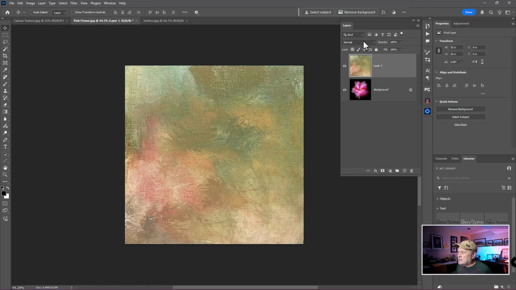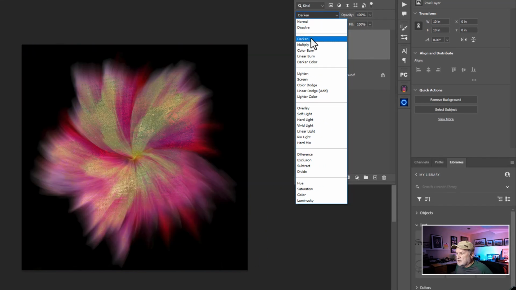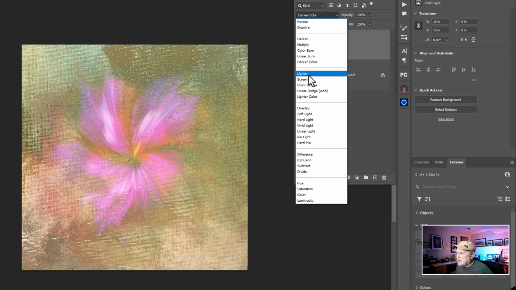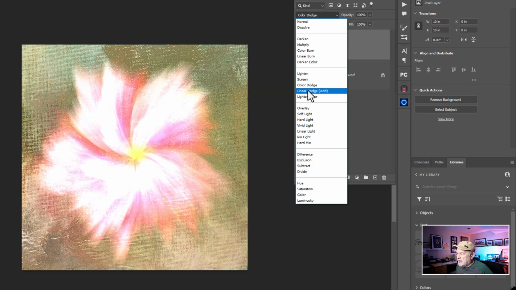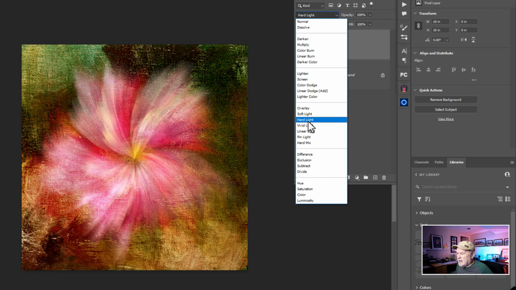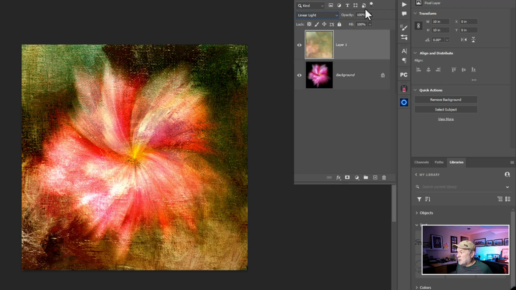And let's take a look at some blending modes here. Let's see what this does. Multiply, color, okay. Now, don't like that, don't like that. Now it gives me the black background again. I don't really want, okay, I like that. Ooh. Pin light, linear or hard light? Make a decision, Steve. I'll go with linear. Again, no right or wrong in this, experimenting.